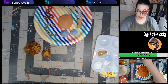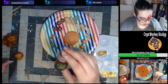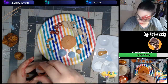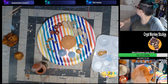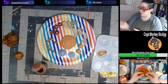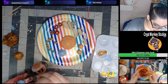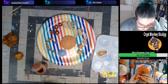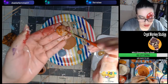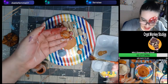I think I'm going to cover the blue ones with this orange shade. I think that it's going to really make the blue pop, while also adding a depth of color. If I can choose the right brush. Ooh, let's go with a fan brush. I think that'll work really well. Or not, you know, that's also a possibility. How many brushes does it take? 500 million if you're doing it properly. Or 3 if you're also doing it properly. Ooh, yeah, I like that. Makes it look spotted, more poisonous.